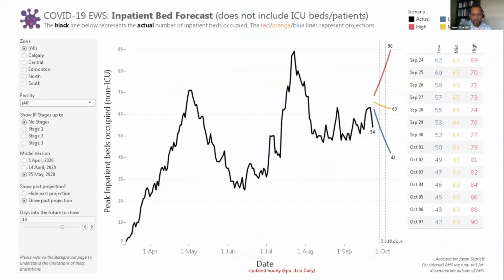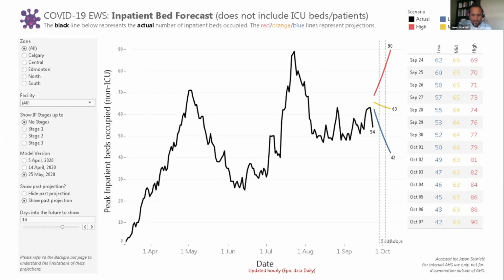And this is what it turned out to be. So this is our Tableau version of it. The black line is the number of patients in the hospital with COVID-19. And then on the far right, you can see some projections based on that R naught value you saw earlier. It factors that in and says, okay, where do we think this is going to go from here? And so we have a 5-10-day forecast going forward, high, medium, low. And that's sort of the one that we share. And that one's been viewed, I think, close to 20,000 times or something like that. So it's quite a popular one.